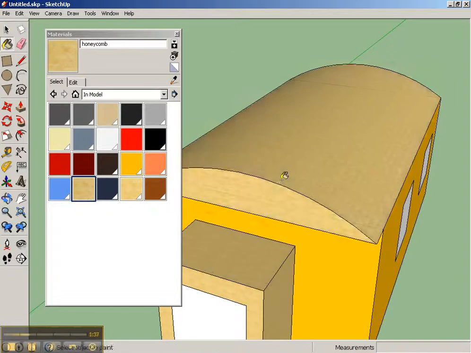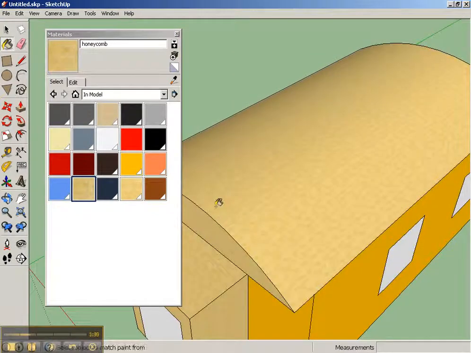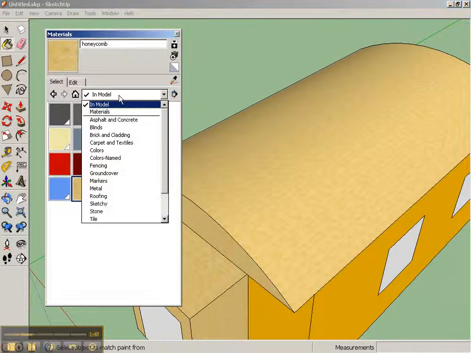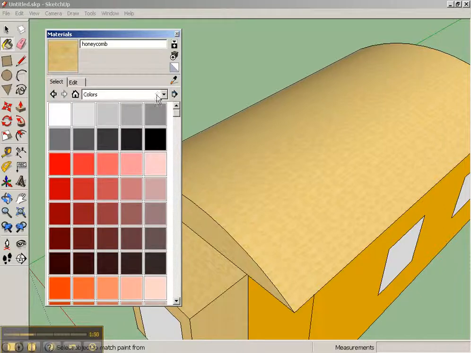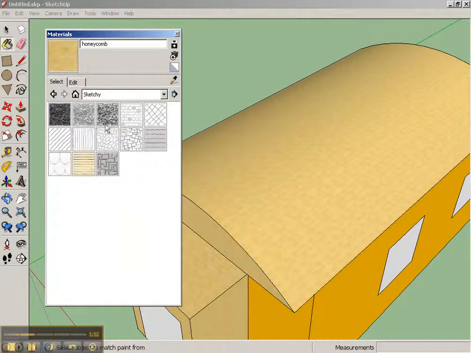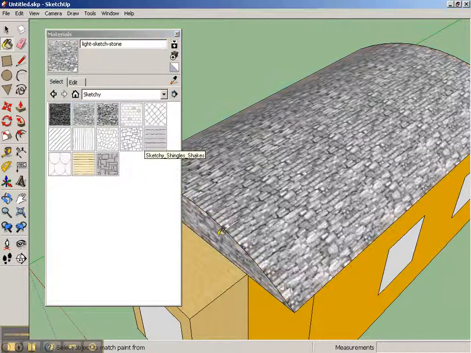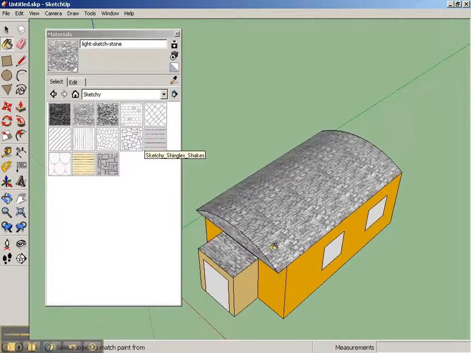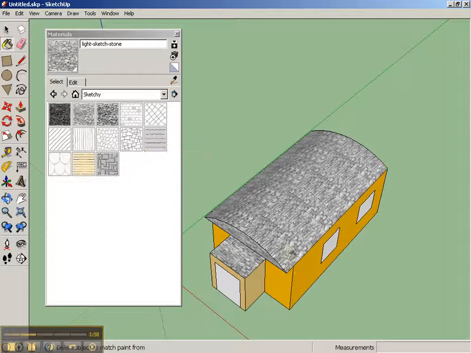So I encourage you to go out and find some seamless textures to add to your models, because that way they're your textures and they're not just the ones that are built into SketchUp. And if you use the ones that are just built into SketchUp, people are going to know these. And anyone who uses SketchUp will go, oh yeah, I know that material. That's one of the standard SketchUp ones. And that's not going to be as exciting for them.